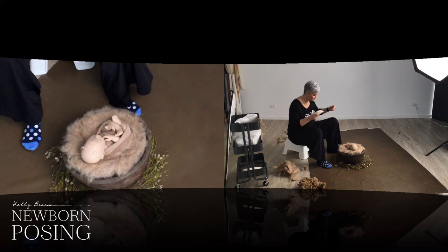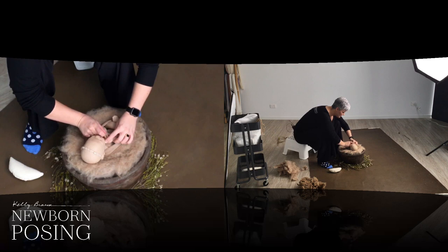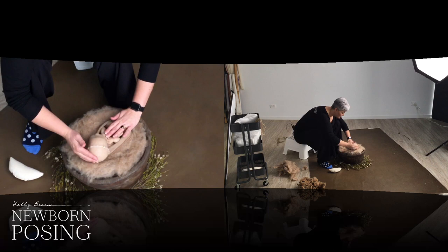So I want to get those hands and that head in place first, tilting that little chin to the side, and then that way I know exactly where I need to put that support, which is just underneath there.